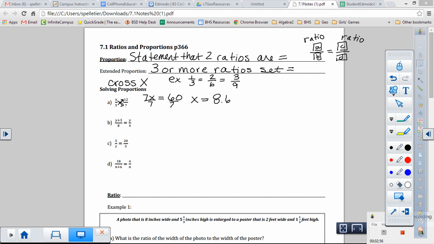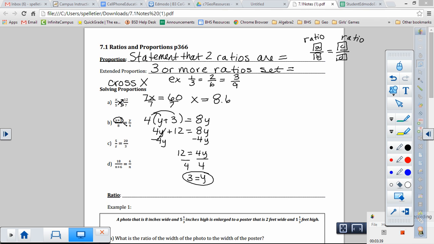Okay, and part B, we're going to do 4 times y plus 3. It is really important when you do this one that you keep the y plus 3 in a set of parentheses. It's one unit, and we have to multiply the whole thing by 4. So we're going to distribute the 4 now. 4 times y is 4y. 4 times 3 is 12. And then from this point on, it's just collecting terms on one side of the equation. Think back to Algebra 1. 12 equals 4y. Divide both sides by 4. So y equals 3 for the second question.